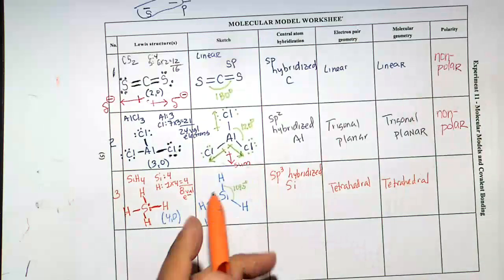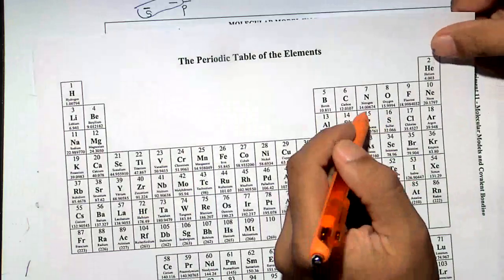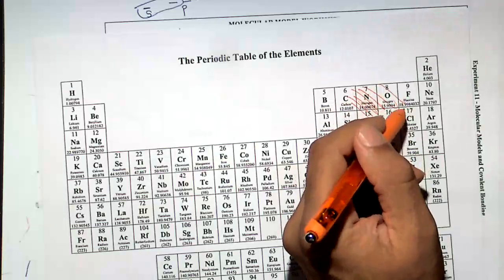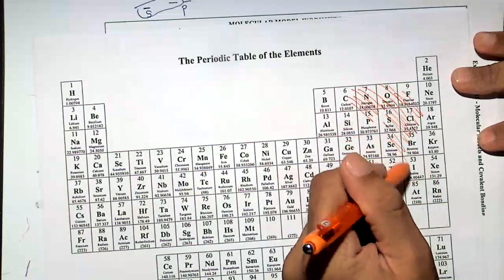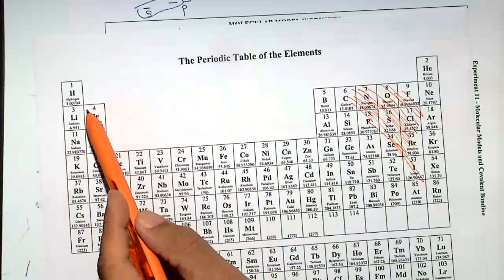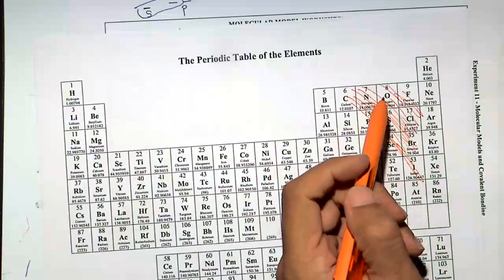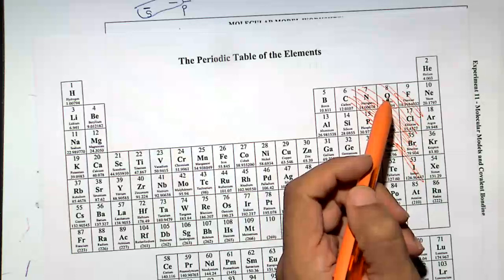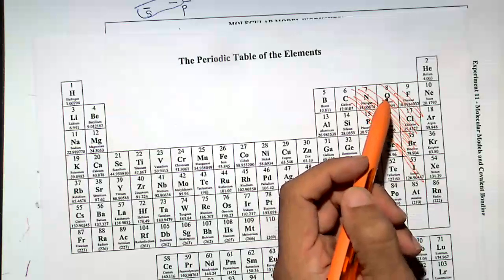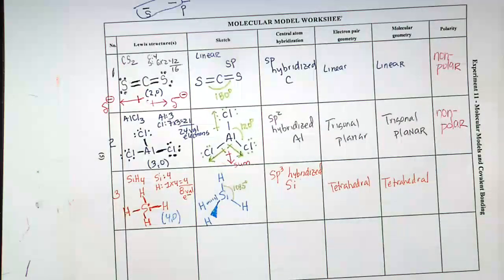Okay, is this polar or non-polar? Okay, hydrogen is very weak. Hydrogen cannot pull. Most of the electronegative elements are here. These guys are like vacuum cleaners. They are sucking up electron density. Hydrogen doesn't do much of that. Hydrogen doesn't pull, so this would be non-polar. If there's a fluorine, chlorine, oxygen there, then yeah, I would say there's a lot of pulling. It pulls on that bond. Hydrogen as the outer atom does not really pull, so this would be non-polar.